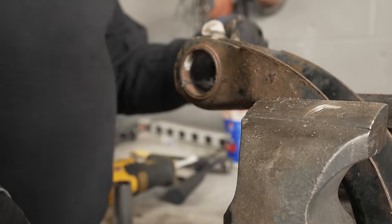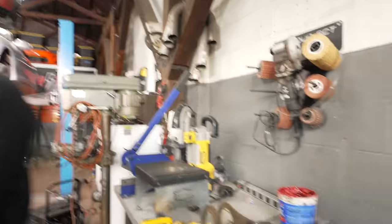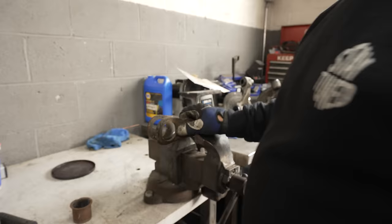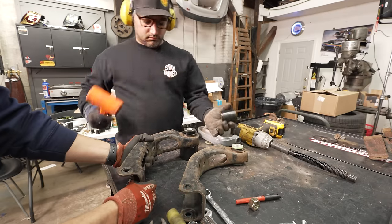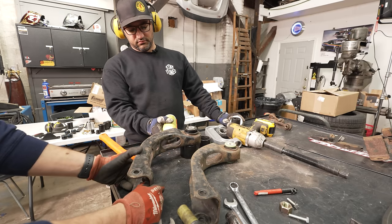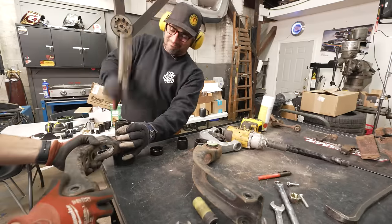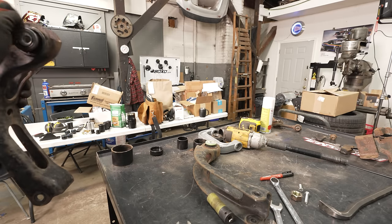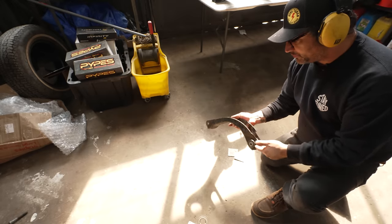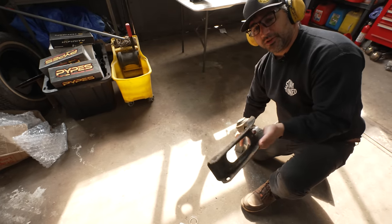The blade slides in and punches the bushing out about an eighth of an inch already. There's a little extra lip on it. Rather than just reinstalling these upper control arms with new bushings — they're kind of like limp noodles — we're going to put a couple of braces in here and weld them in, just to box it all in. It'll go from a limp noodle to a little more al dente — that's how I like it.